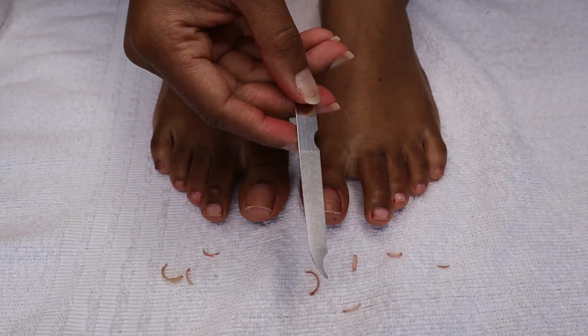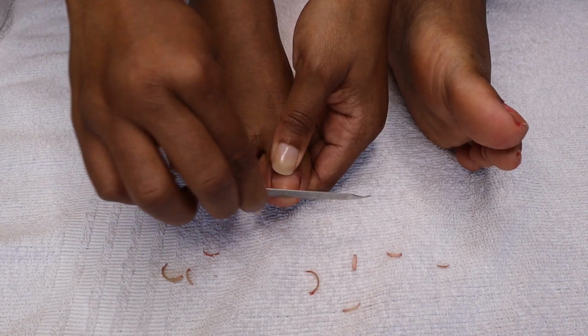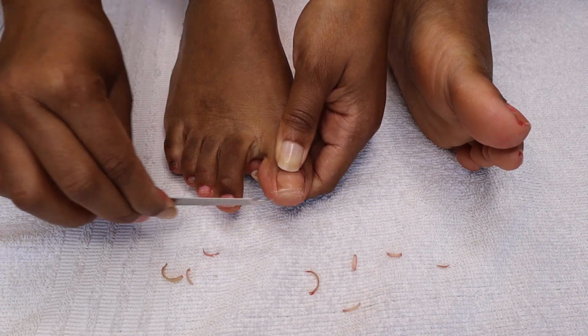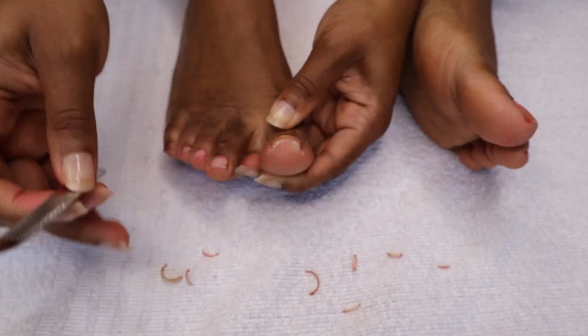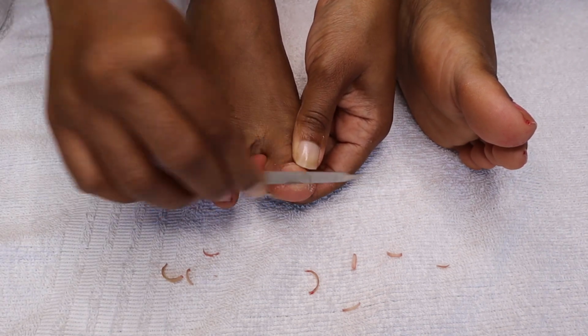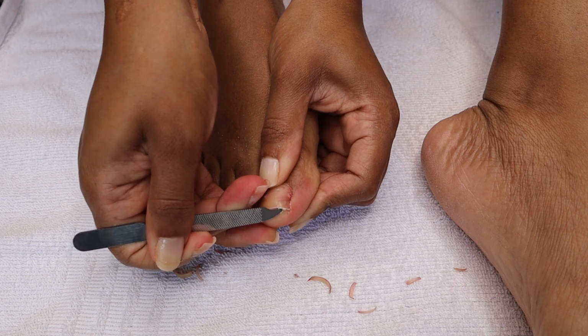After I was done with that, I took this nail filer. I had two nail filers. I had this one which is steel and another one which is like the normal ones. I'm not sure what it's called, the ones that look like they're made out of foam, but I prefer this one because this one has that edge that you can use to dig into your nails and remove any dirt that you might have. So I'm using that nail filer to make sure that I'm filing my nail pretty straight.